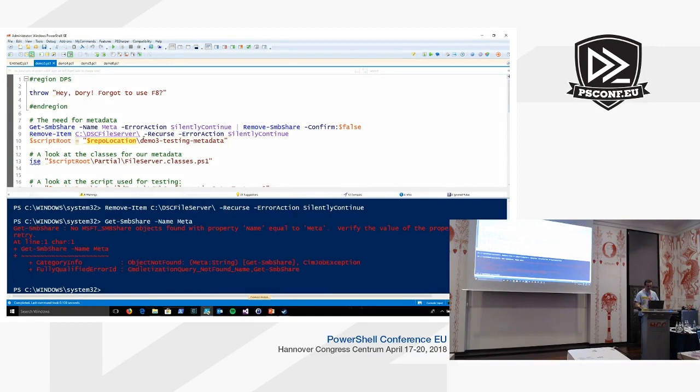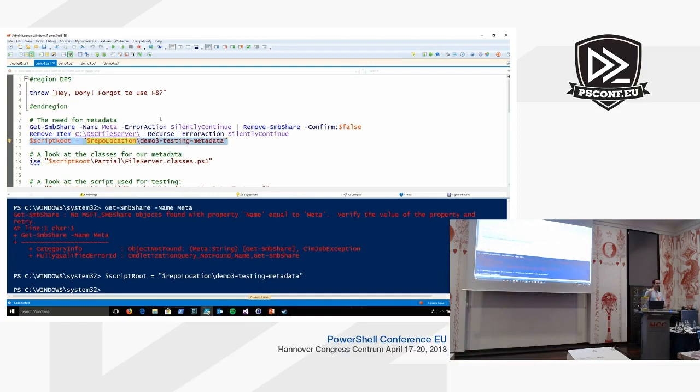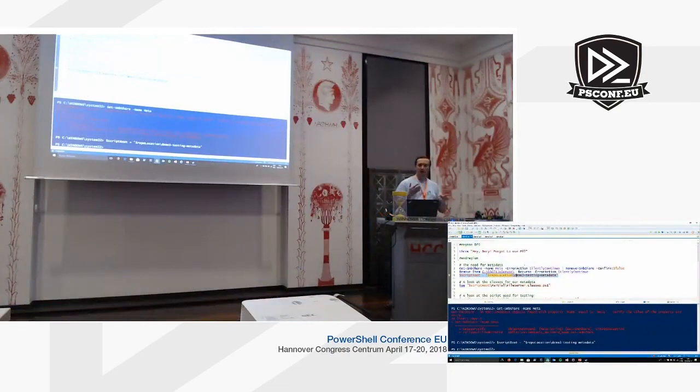So in this demo, we mentioned that we like to test things before we actually start generating MOFs or do anything that actually touches production. As Daniel mentioned, if you fail, you want to fail as soon as possible. You don't want to fail at the end where the server should process your MOFs. You want to fail already when you analyze your code base. So that's where the tester is really useful. We don't use it for unit testing so much in this case. We actually do some validation tests for the things that we care about. So let's take a look at that.